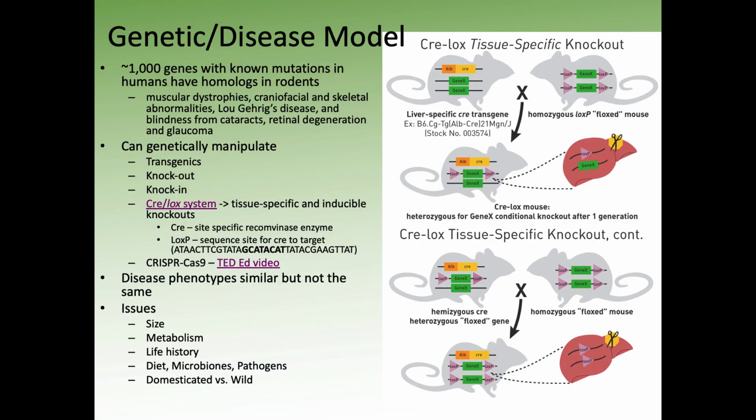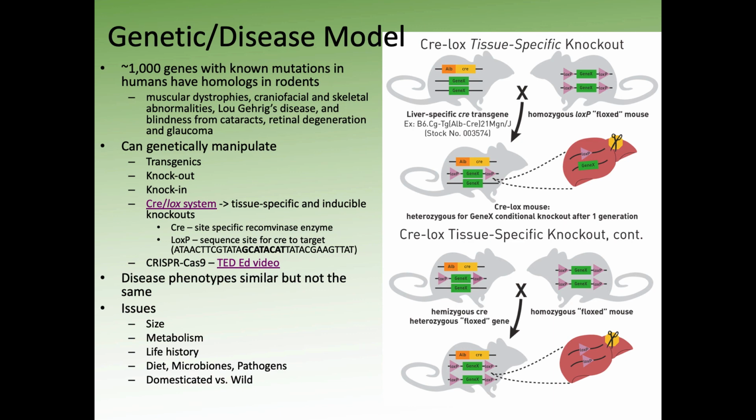So you can see there are some really interesting systems and different systems that you can use to do genetic manipulations in mice, and it seemed to be a really powerful model for this. Most drug trials, experimental trials, all go through some sort of mouse stage. But there are lots of things where mice are just not the same as us, right?